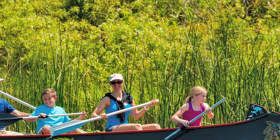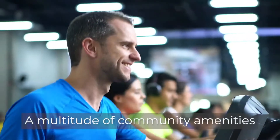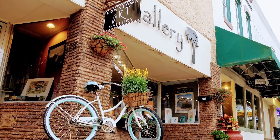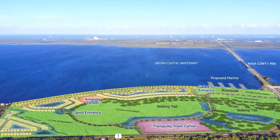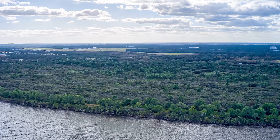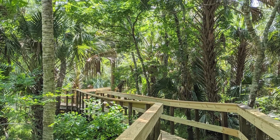If a wealth of activities gets your heart pumping, this community will include a resort-style swimming pool, state-of-the-art fitness center, pickleball and tennis courts, and a playground for the kids. The property will even have its very own town center, giving you a place to hang out and walk around while you enjoy your ice cream. Plus, the Shores at Tranquility's 332-acre property allows you to explore peaceful walking trails all through the woods.